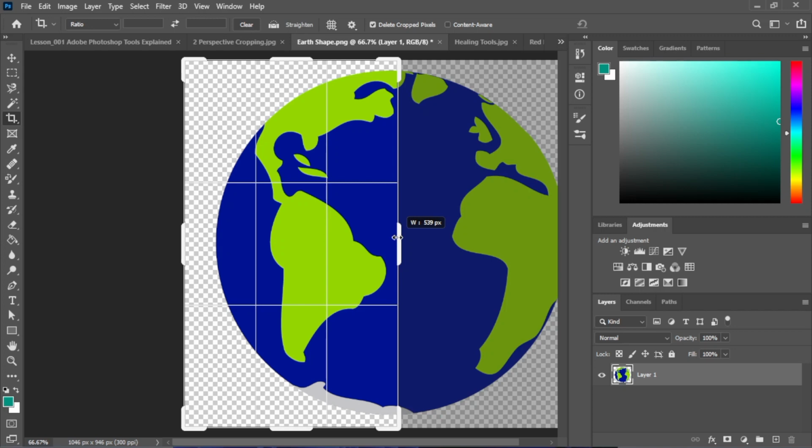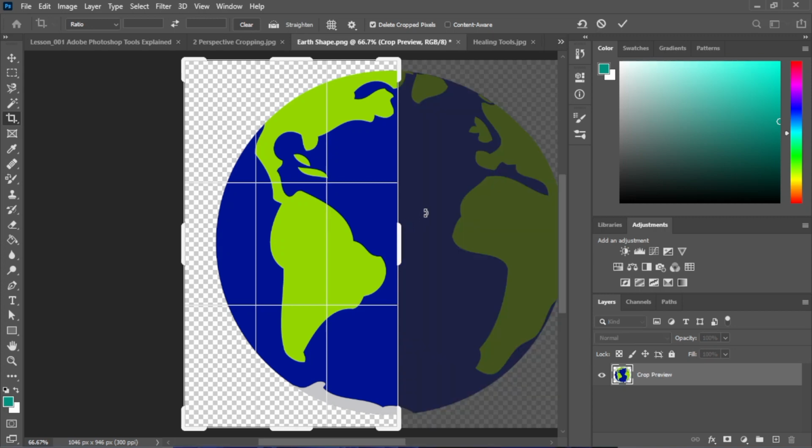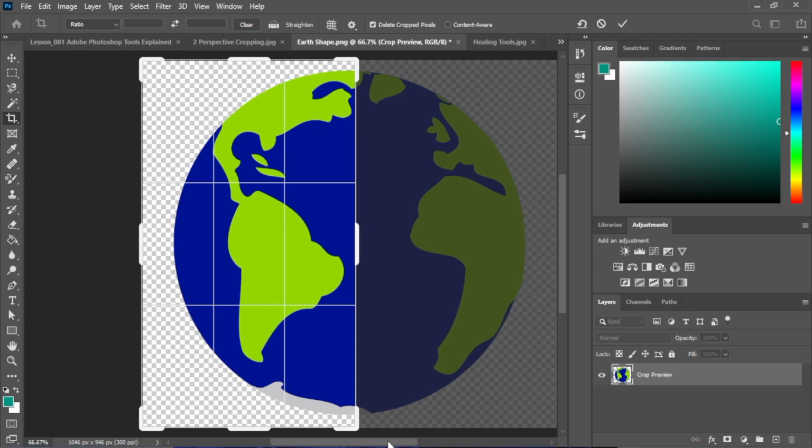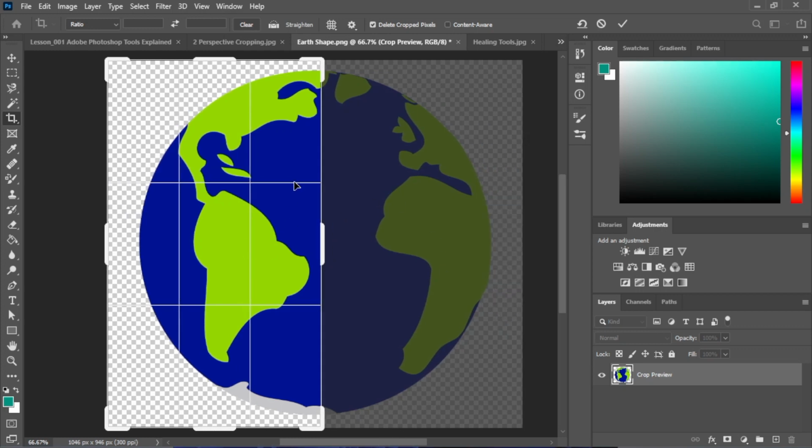The part on my left, or your left, will be the part of the image that I cropped. Before I hit Enter, it allows you to see a preview. This darker part is the part that is going, while the bright part is what is staying.